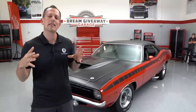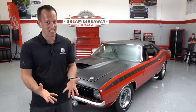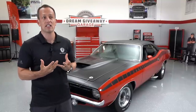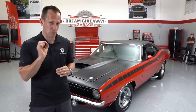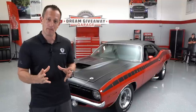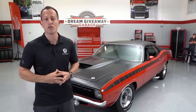Let's talk a little bit about the Plymouth Cuda. There have been three generations produced, with Plymouth being part of the Dodge Chrysler Plymouth organization. This third generation is different because the first two sat on the Plymouth Valiant chassis — this one actually sits on the Dodge Challenger chassis. The whole purpose of this AAR Cuda was to go racing in the golden age of the SCCA Sports Car Club of America Trans Am series.